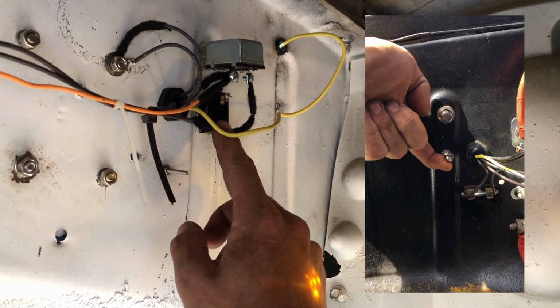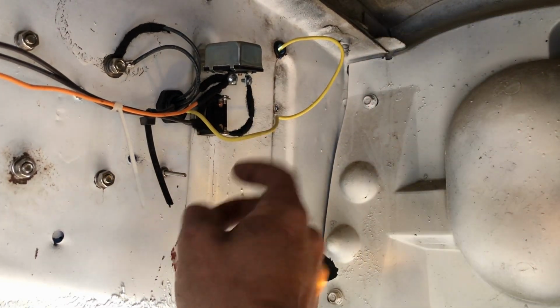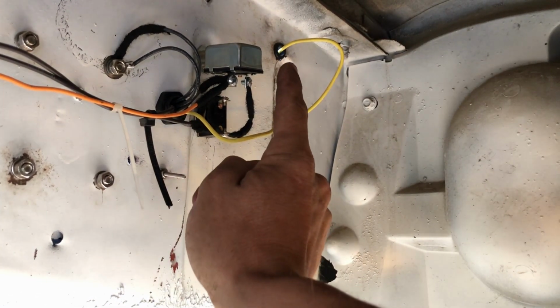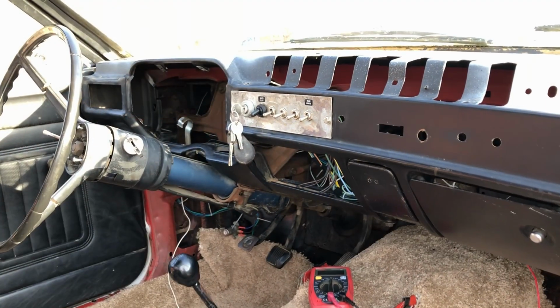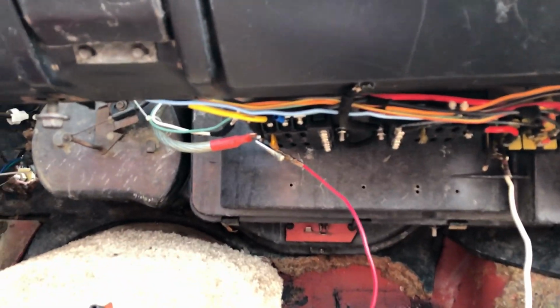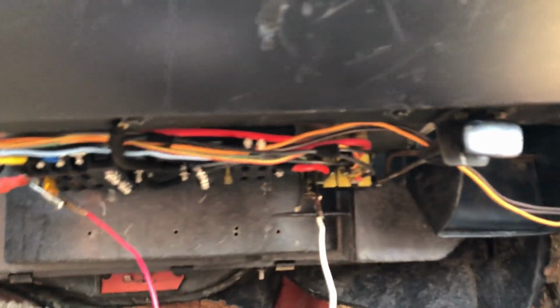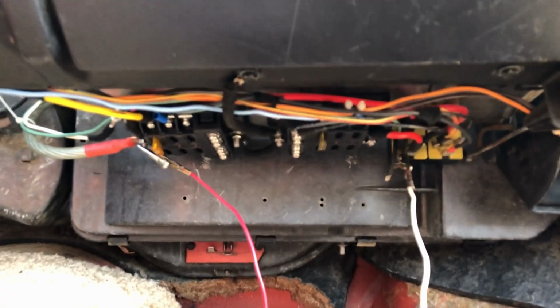So when that's flipped on, it also jumps a little bit of power to here so that I can turn the starter on from this button as well. Alright, so now you should know how all of this functions to get power from the main fuse block up to the key switch and then back down to the relay to trigger it and then activate our accessory block.